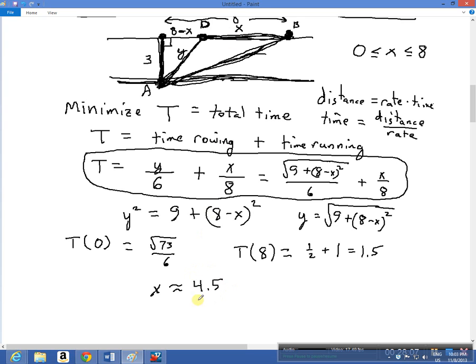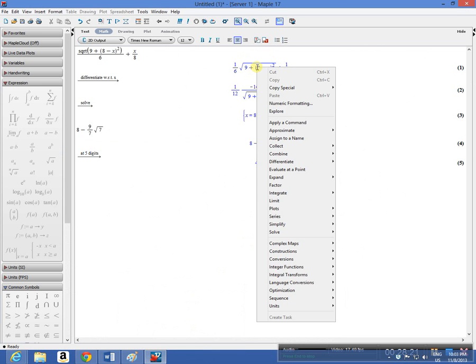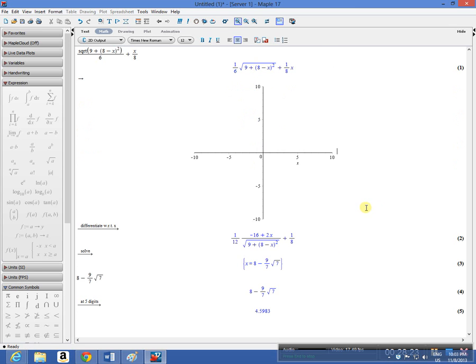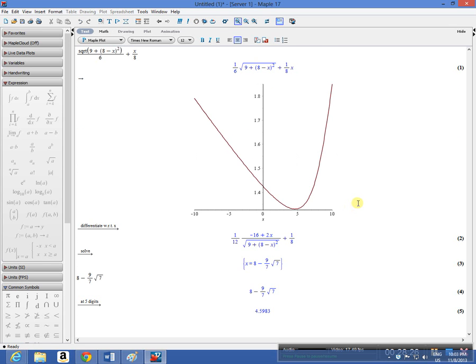Now what we have to do is figure out what kind of critical point this is, and since I've got Maple, I'm going to go ahead and take the second derivative and see what that is, and I'll also graph it while we're at it. So before I forget, let's graph this thing and just do a quick plot and see if we get lucky. There we go. Okay, so obviously our x can be anywhere from 0 to, we said, 8. So it looks like we're going to get a minimum right around here. Now I could zoom in, but I don't really care to do that. We're just going to do the analysis.